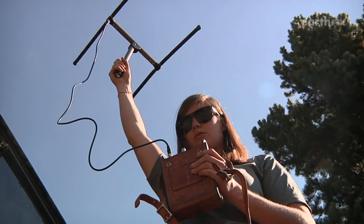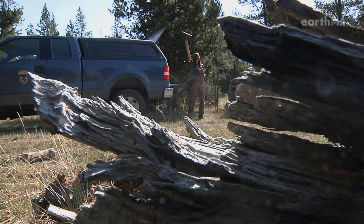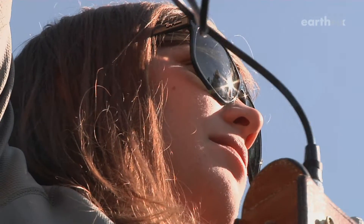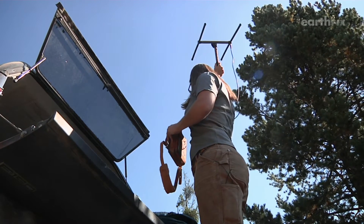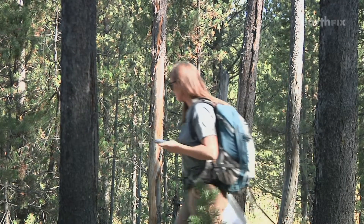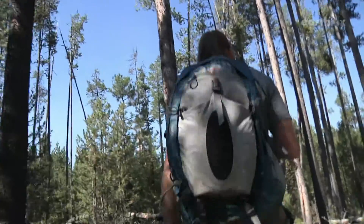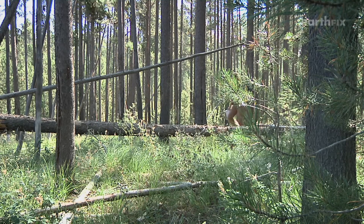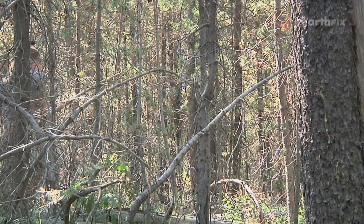Researchers like Nicole Walker follow the bear's path on foot. She checks the area for collared bears before she leaves the truck. If we hear a beep, it means there's a collared grizzly in the area. Hearing a beep is bad — we don't want to hear a beep. Static is good. If we hear a beep, we leave. Walker's trying to understand why the bear was here, but for personal safety, she doesn't want the bear to be here when she comes through. She hollers often to make her presence known. There's a high level of anxiety sometimes, but it's also a big thrill to be out here in bear country, investigating and seeing things that a lot of people don't get to see.